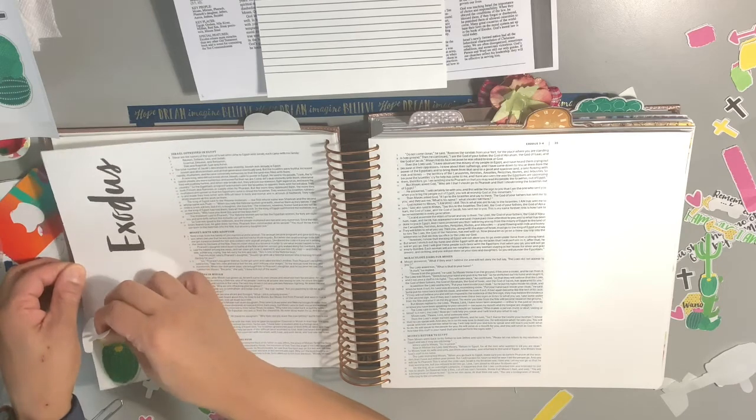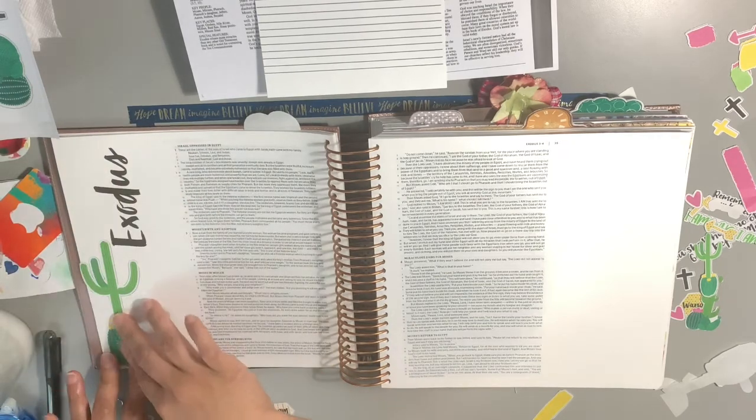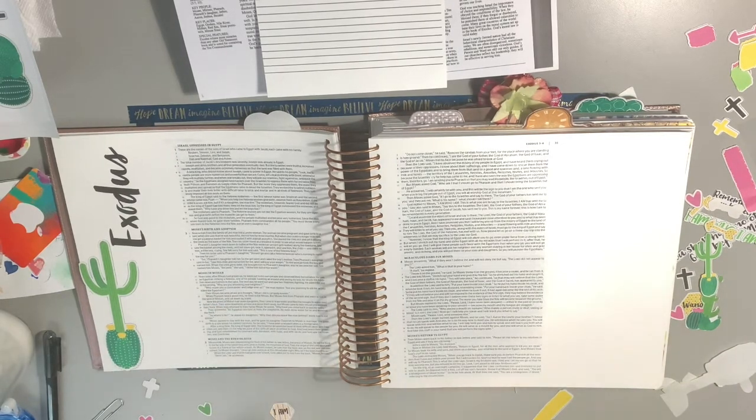And I love to do Bible kits because Bible kits are easy ways of Bible journaling without the pressure and the stress of trying to draw something yourself, which is totally fine. But sometimes we get stuck or sometimes we can't draw like other people. But there are many, many Bible kits out there from many, many Etsy shops and other companies, and they are really a blessing, and I really enjoy doing them.